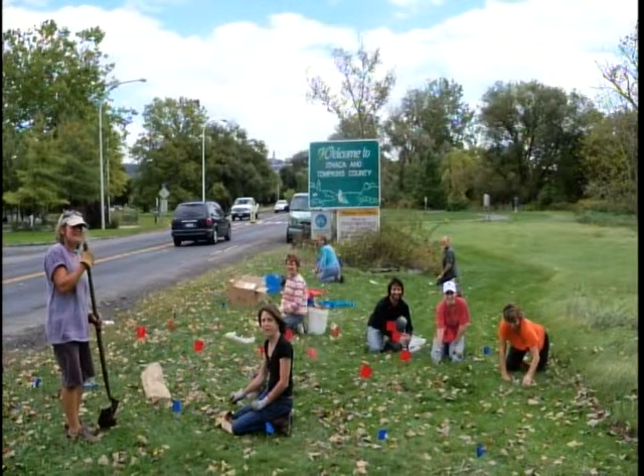Last fall we tried something new — I call it Crocus Focus. This is right across from the Cass Park ice rink on Route 89, where we planted 10,000 crocus bulbs right in the lawn. It's a bit of an experiment — the deer might eat some, but by the time you see this show they might be blooming. My goal is to continue planting along Route 89, maybe another 5,000 this year and every year, until we have a hundred thousand crocus. Plus they'll divide themselves — someday we'll have a million.